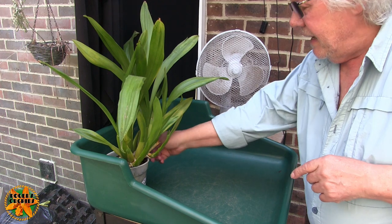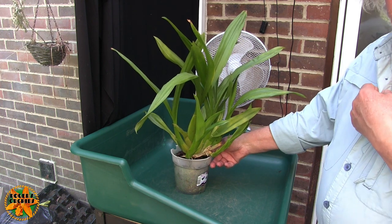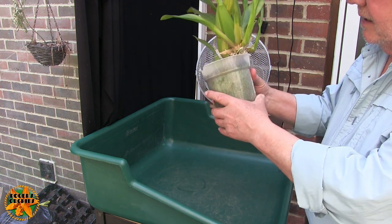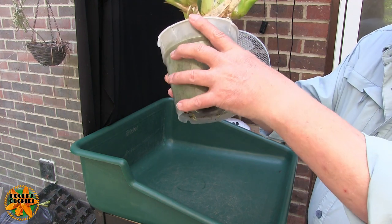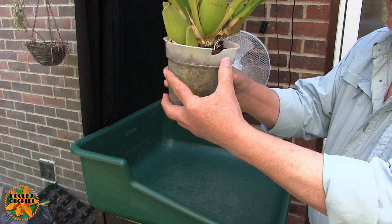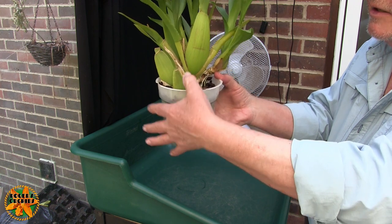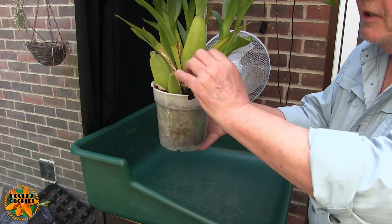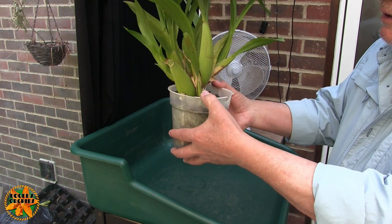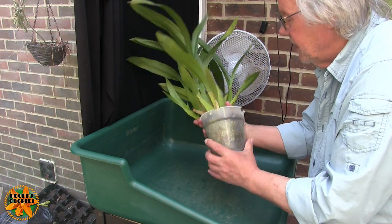It's a bit of a biggie — one you've probably only ever seen once when I came home from Burnham's with it. It's not one of Burnham's though; it was one of Sean's that he gave to me. The problem it's got is the new growths are starting to push their roots over the edge of the pot, while around the back there's loads of space. The pot itself has gone brittle and keeps cracking.